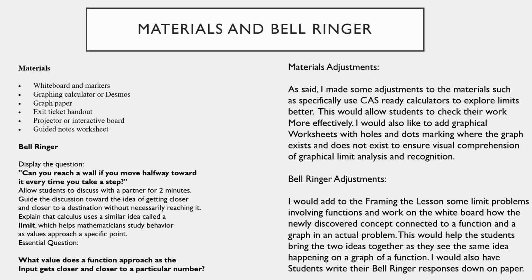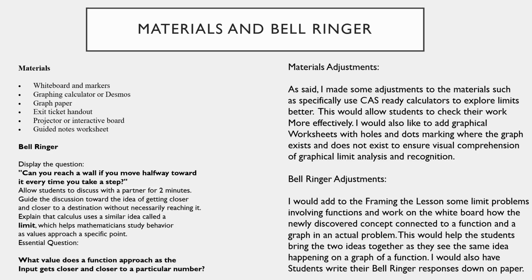Okay. And some of the bell ringer adjustments I would have made is I would have added to the framing part of the lesson limit problems involving functions and work on the whiteboard how the newly discovered concept connected to a function and a graph and an actual problem. So this would help the students bring the two ideas together as they see the same idea happening on a graph of a function. I would also have students write their bell ringer responses down on paper.